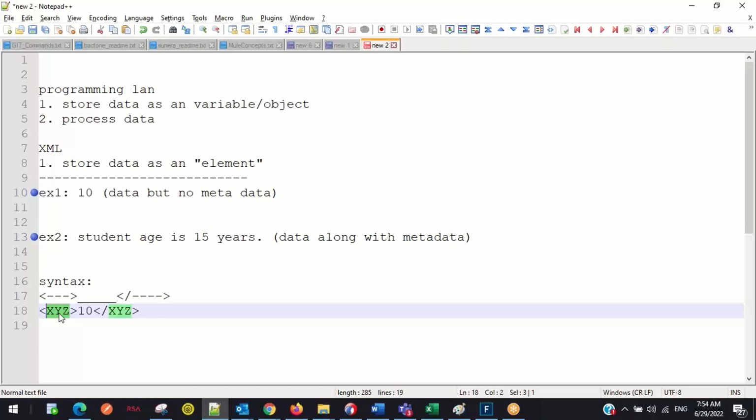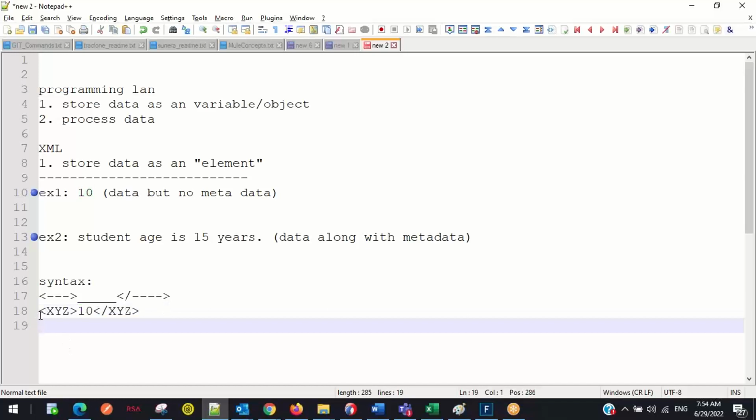It is user defined. You can write anything. Are we good? Open tag, you can write any string. It is user defined. Close tag must be same as open tag, but to represent it as close tag, we use this slash symbol. And in between open tag and close tag, we write the data. Is it clear, sir?